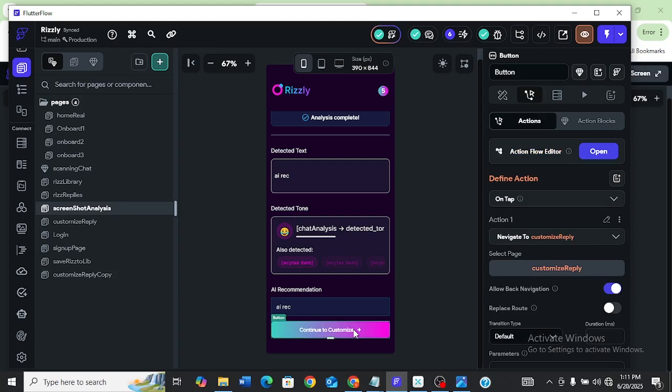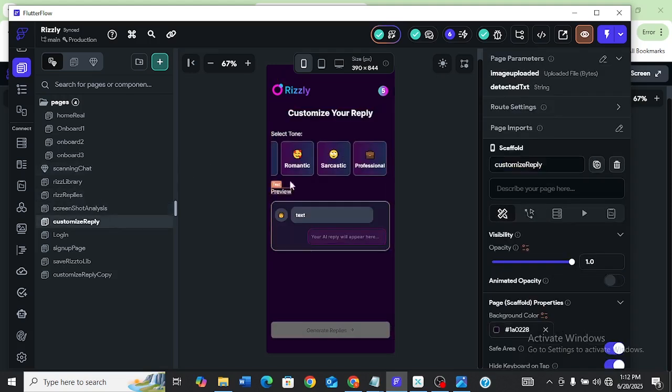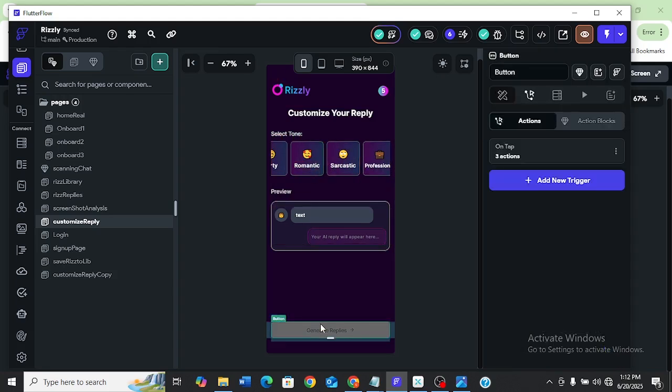So we proceed to customize. This page actually tells us what the AI thinks about this conversation, right? It lets you know what the AI thinks about this conversation, and then you can proceed to come up with a response, right? So the AI has to understand the conversation so it will be able to come up with a response for you. All right, so the AI has analyzed it and understood the conversation. Now we proceed to customizing a response. So we move to customize reply. Here we need to select the kind of reply, like earlier in the video. So I selected romantic, and I can now generate a response.